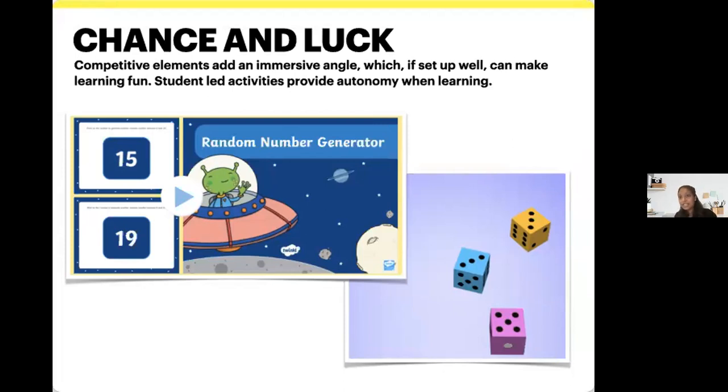Random number generators are great. There are some very poorly designed random number generators, and it would be nice to have cleaner, sleeker looking generators out there. Digital dice and dice rolling, also quite helpful and works really well.